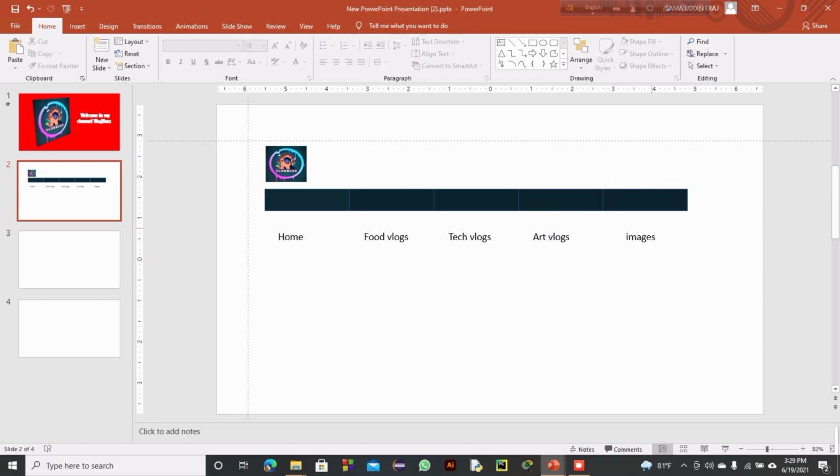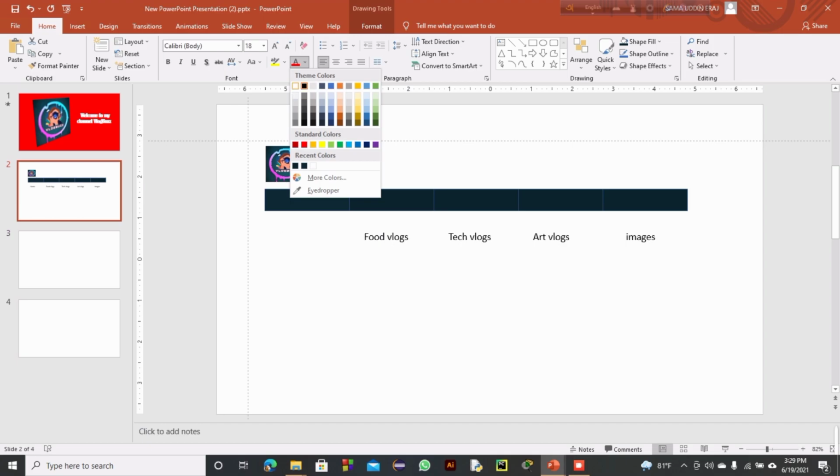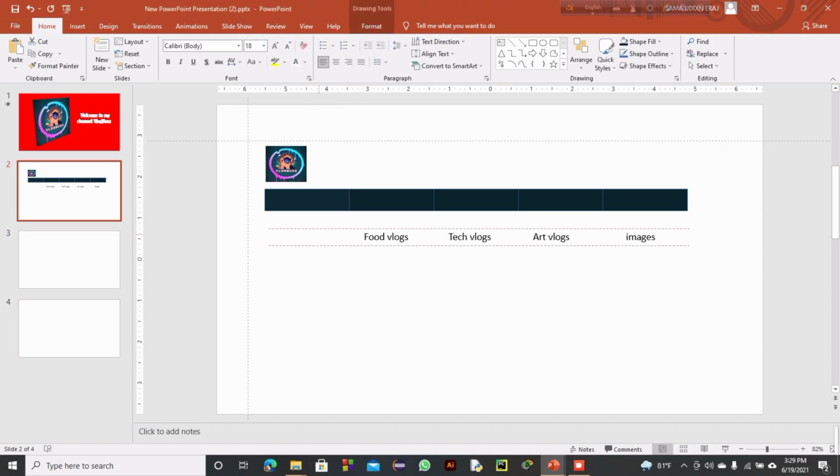So we added this, and this is our home button, and we just change this color and we drag it here.